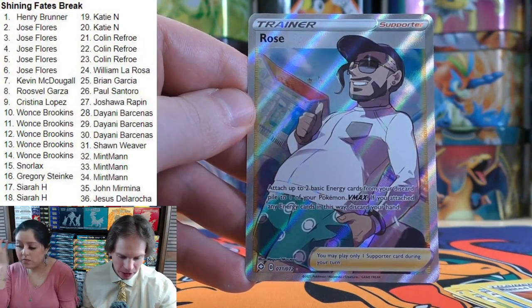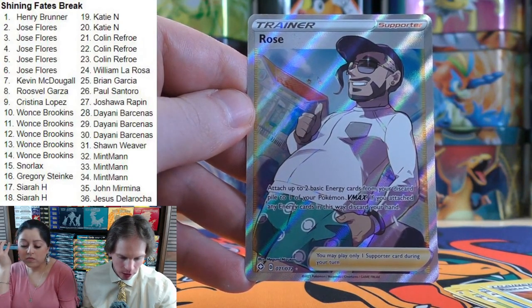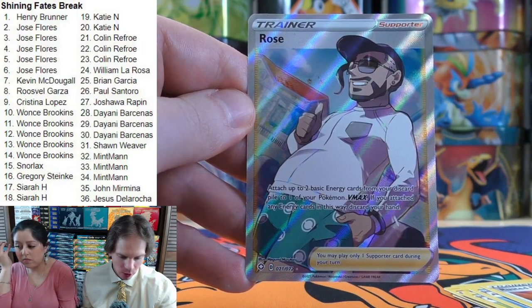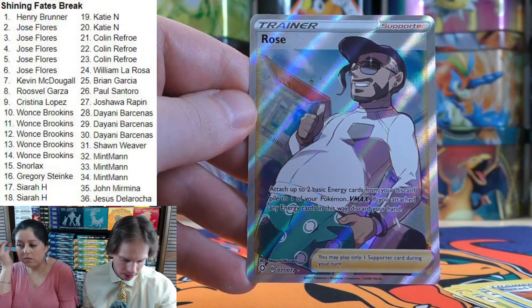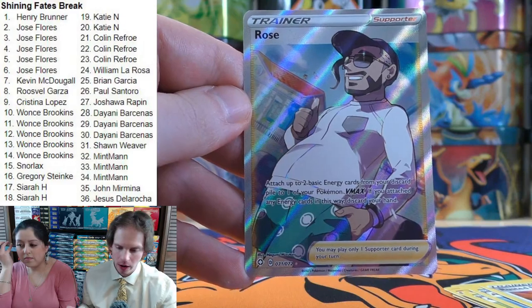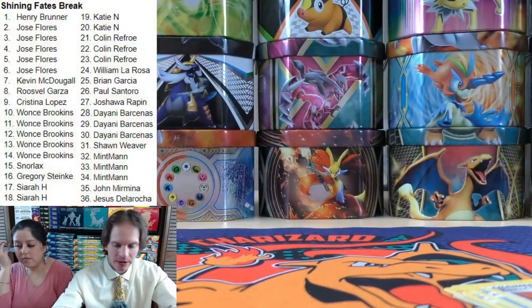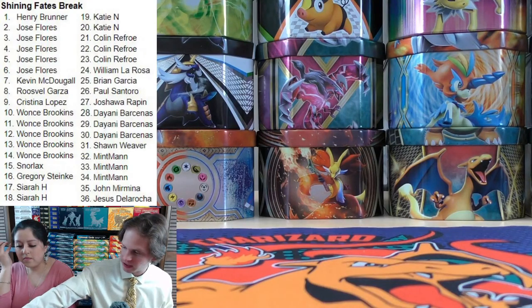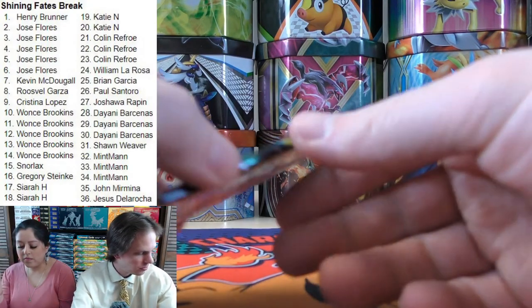Attach up to 2 basic energy cards from your discard pile to one of your Pokemon VMAX. If you attach any energy cards in this way, discard your hand. And there is a stadium card that works very well with Rose as well. So that is an excellent pull, but still, to this point, no one has won the break because I've not pulled out any Shiny Vault subset cards.